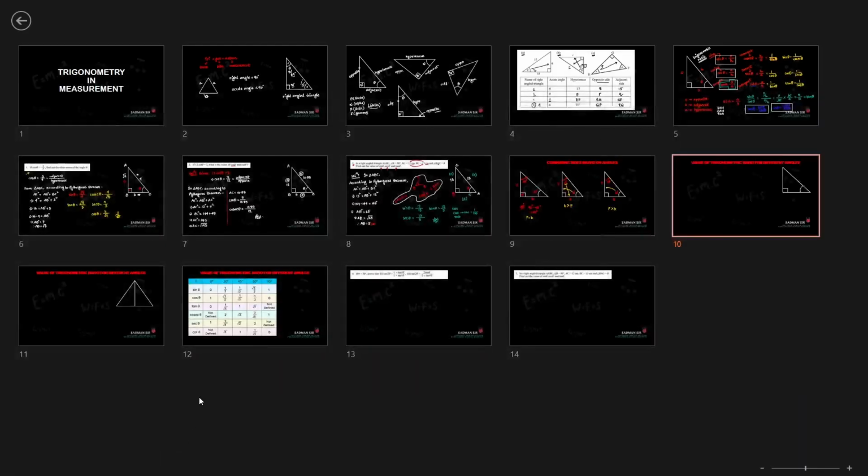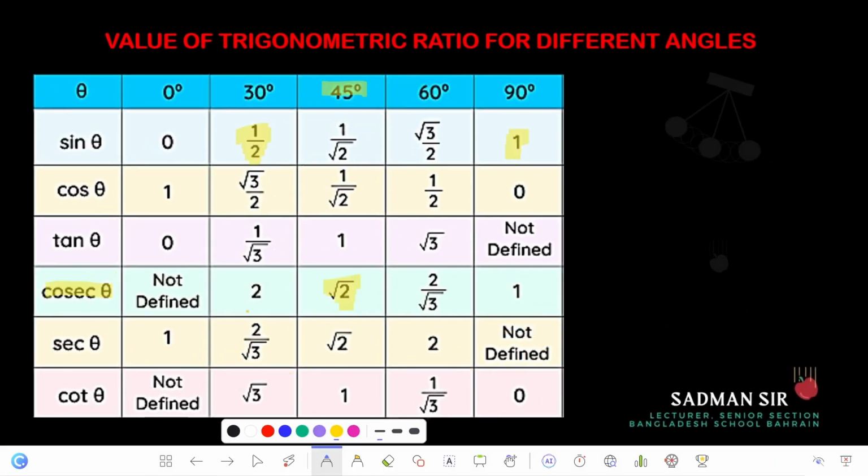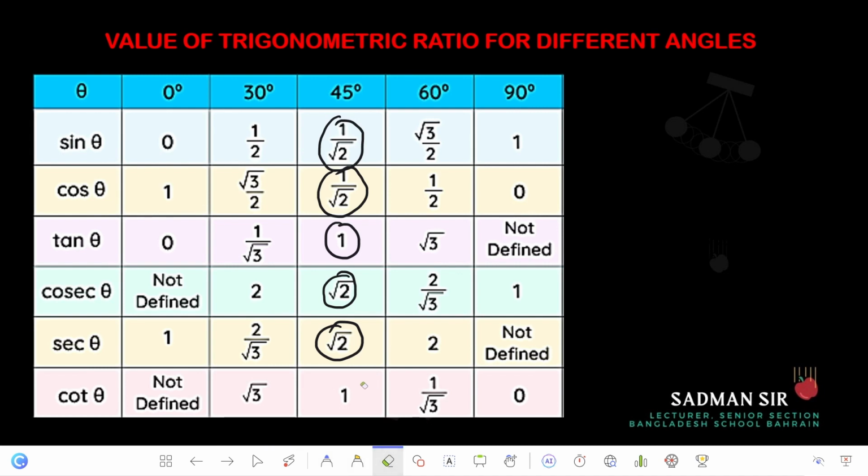So now we can go back to the table that we have and check whether our answer is correct or not. Let me just erase the previous marks. The values that we saw were of sine 45. You see, sine 45 is 1 by root 2, cos 45 is 1 by root 2, and tan is 1. And cosec is just the opposite of sine, so 1 by root 2 will become root 2 by 1, and it is root 2. Sec is also root 2, and cot is 1. So we got the same values, right?